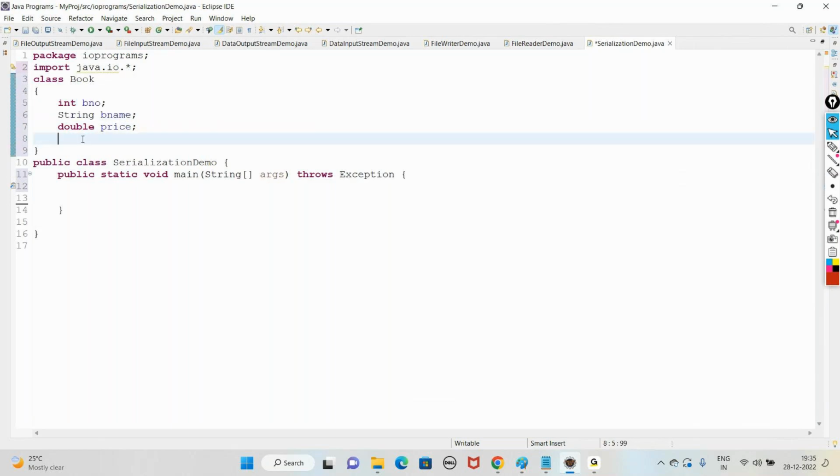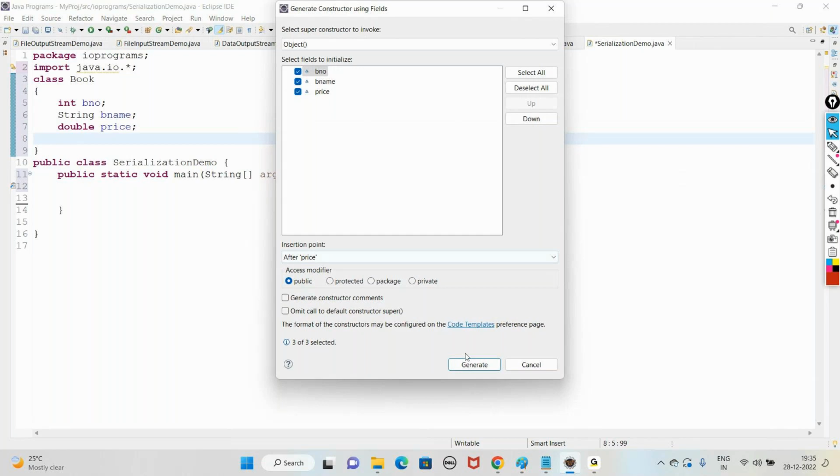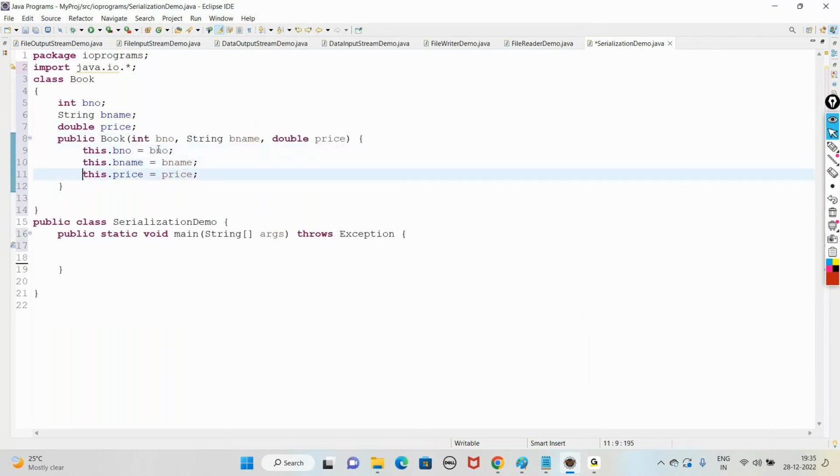Simply right click on your program, go to source, and you can see the option Generate Constructor using Fields. Then say generate. That's it, your constructor is ready now. Go with a default constructor too. When a class contains a parameterized constructor, it is always suggested to create a default constructor. The class is ready now.